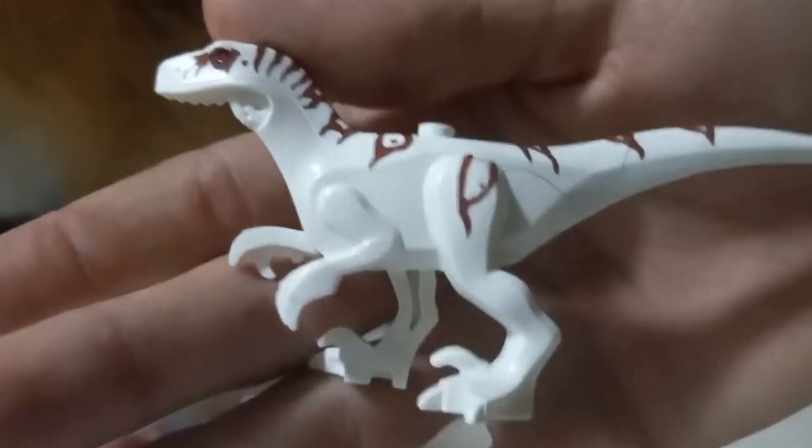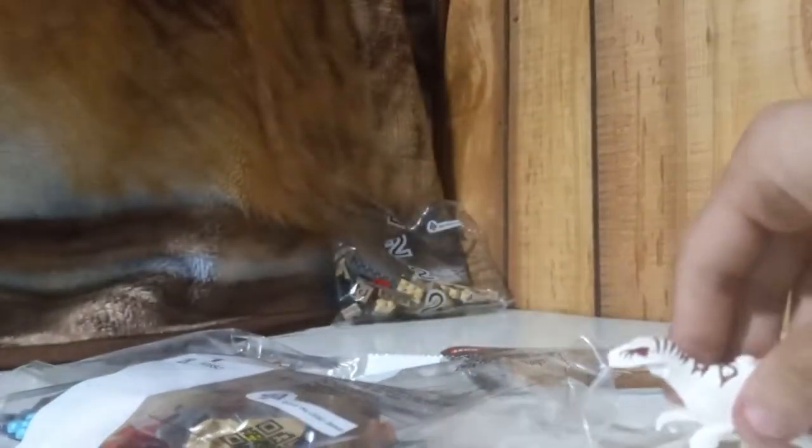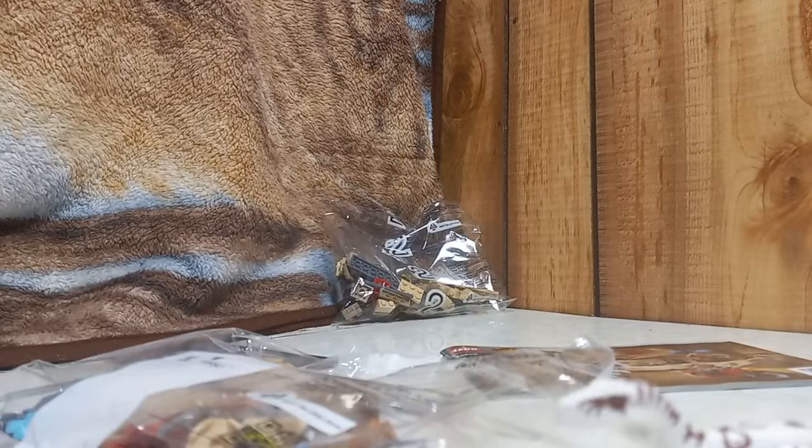Ignore my ugly hands. But I'm really happy with this. As much as I wish it was a bigger figure, I'm actually quite surprised at this. Can I turn the light above me on? I don't know. Yes, I can. I can indeed. Let there be light. There we go. I have a nice bright light above me now.